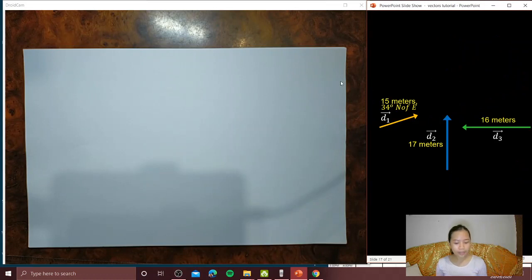Okay, there. So, I have here a piece of paper. And dili tanan ni Miss i-show ang atong calculation because medyo laba siya. But don't worry, hapus lang ni siya. Okay, so here we have our first set of given. So let us write our given here on our paper.